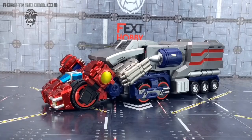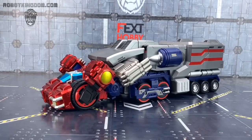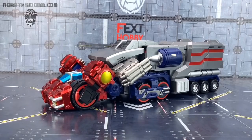In today's video I'm taking a look at something a little different. We're taking a look at Civil Warrior, aka yet another third party version of the War Within Optimus Prime, based on that kind of titanium style. This dude comes with a massive trailer as well. Now we've already had one company deliver a masterpiece scaled version of this figure, followed by Megatron. And did Grimlock ever get released? I couldn't actually tell you. That was of course Spark Toys. This on the other hand comes with a big huge trailer.